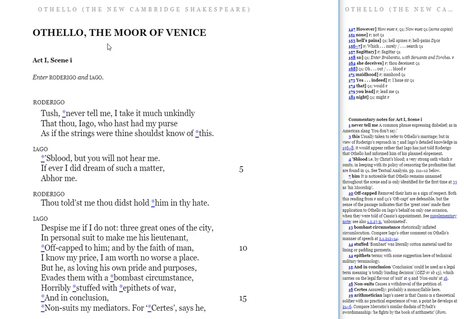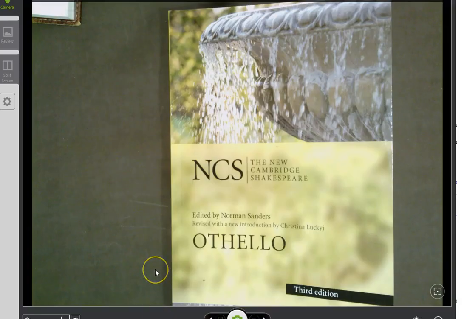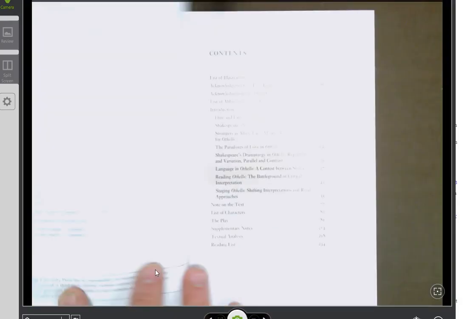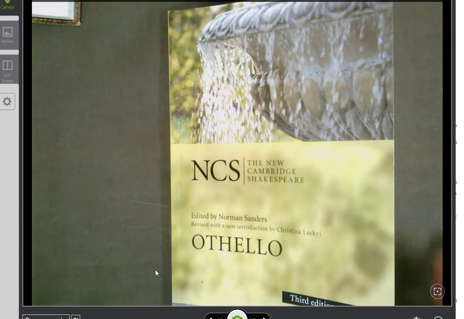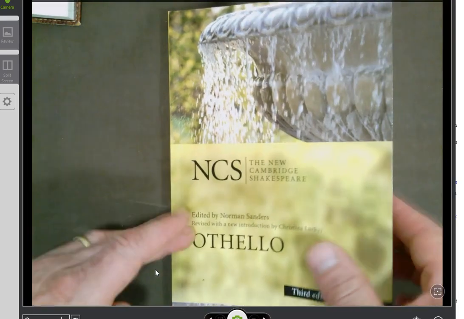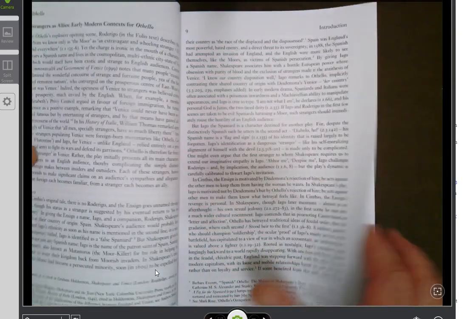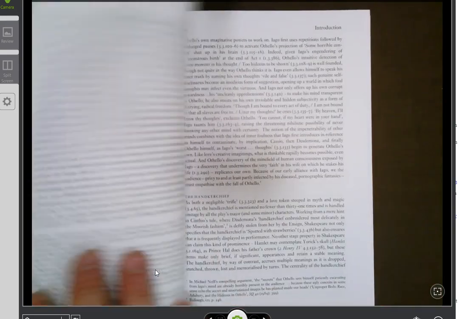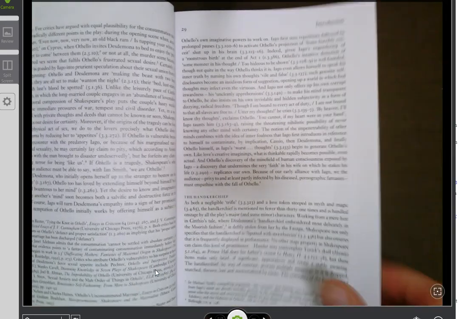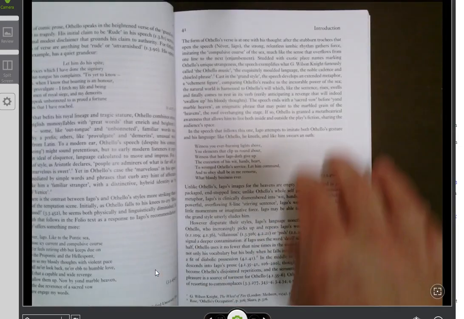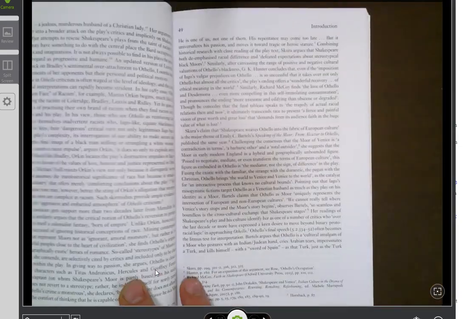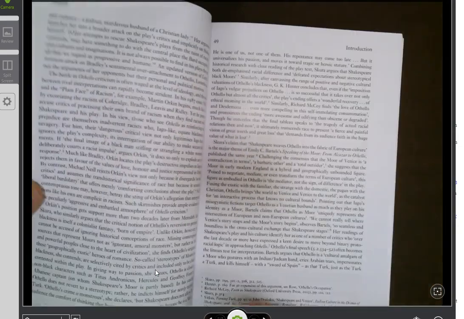Your copy of the play, of course, will not look quite like this. This is an online version. Your copy will look much more like this, I imagine, which is the newest edition. It has, as you will have probably worked out, got lots and lots of juicy stuff at the beginning. You've got interesting things on the context, and this has all been new and expanded in the most recent edition.